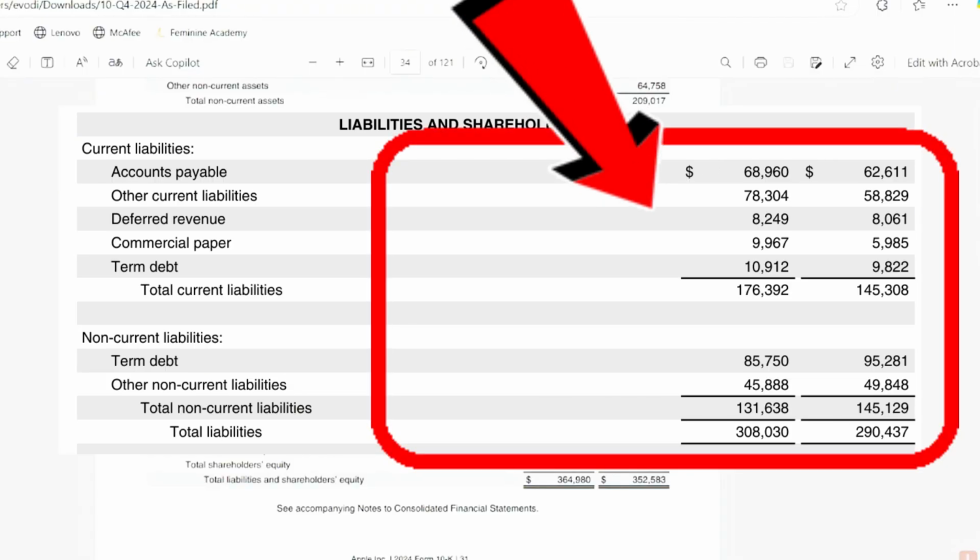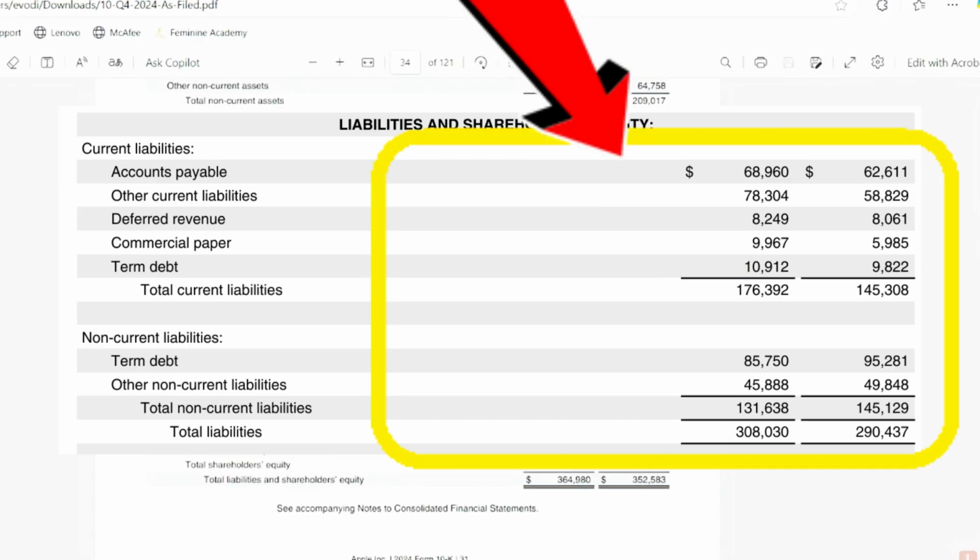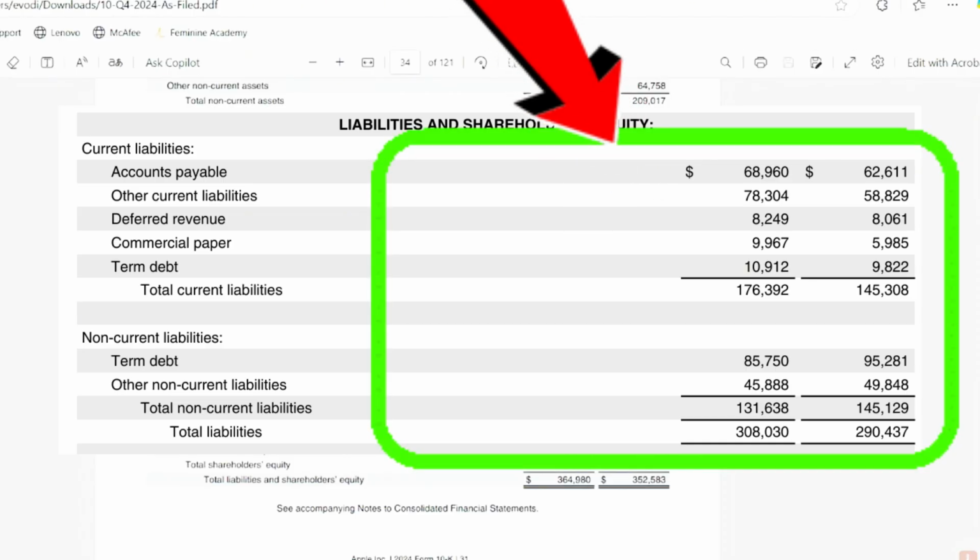So what you want to look at, first of all, you want to compare it to prior year. As you can see, the current liabilities has increased, and you probably want to know why, which one is significant. I usually like to look at the line items that are significant. Some of them are steady, but what's standing out to me is other current liabilities. I definitely would like to know, okay, what exactly is sitting in other current liabilities that has led to our current liabilities increasing.